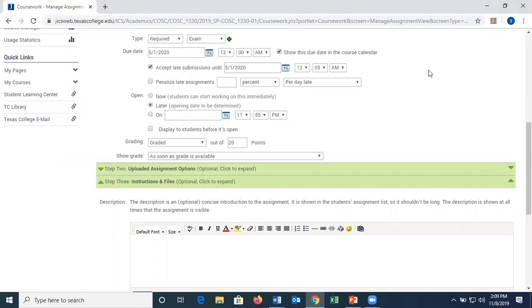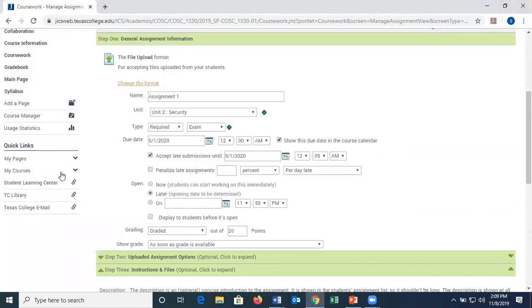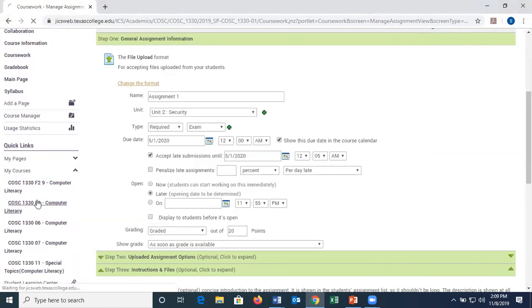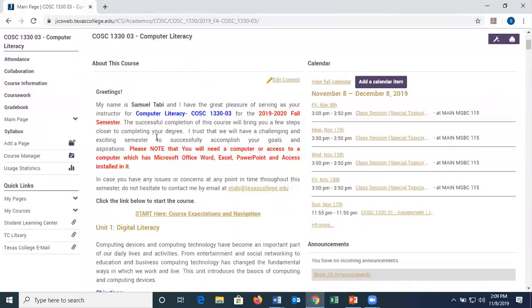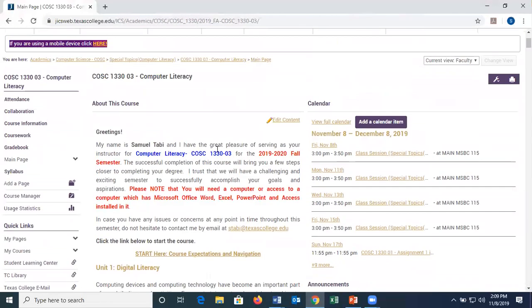So I have this course right here. 3330 section 3 is being taught this semester. It's been fairly developed.